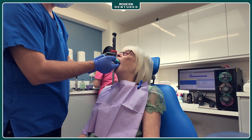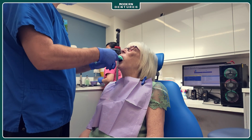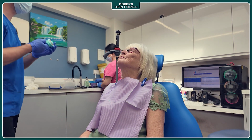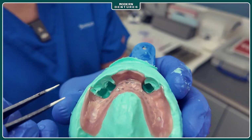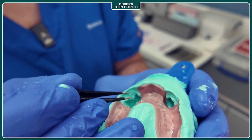Just keep your lips nice and relaxed for me. Now when we take this out, the denture may come out with it or it may not. In this case it has, which is really good. Because it's a chrome denture, ideally we want it to come out with the impression, because there's less chance of the clasps causing distortion. So with this impression, as you can see, the clasps are buried in here, completely buried in the alginate.